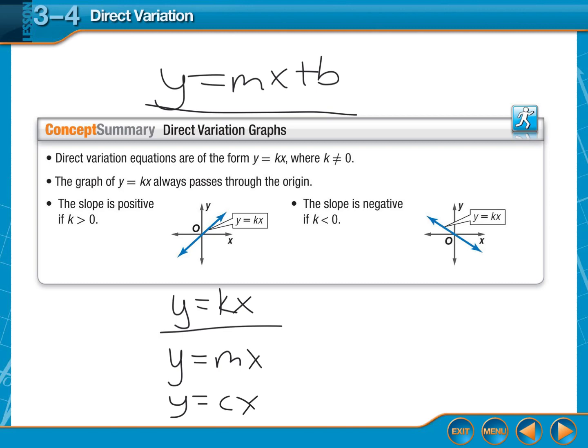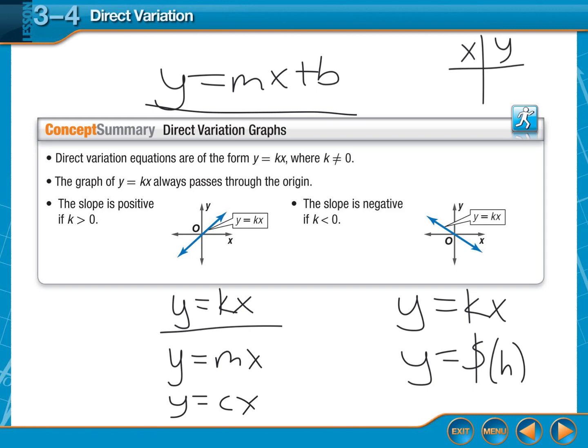Okay, so let's say you're working at Runza and you're trying to figure out how much you're going to get paid in a month. Okay, how do you get paid at Runza? By the hour. Okay, so if I had y equals kx, what would my k stand for? Money, how much I'm making, because what would my x stand for? My hours. Okay, so money times hours. Well, if you work 0 hours, how much are you getting paid? 0. So if I make my XY table, if I'm working 0 hours, I'm not going to get anything out of it.